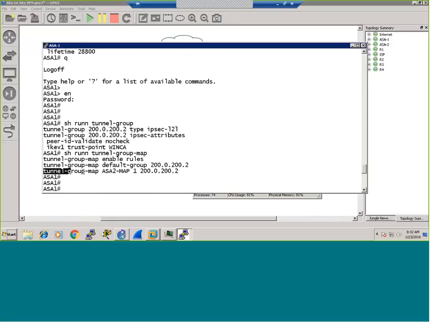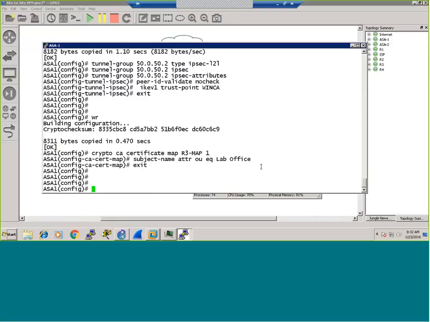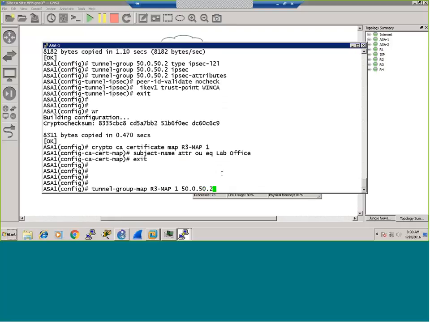But before I do that, I'll also put up a map according to this one. I'll type in tunnel group map R3 map 1, and then point it to 50.0.50.2, which is nothing but the IP address of R3.